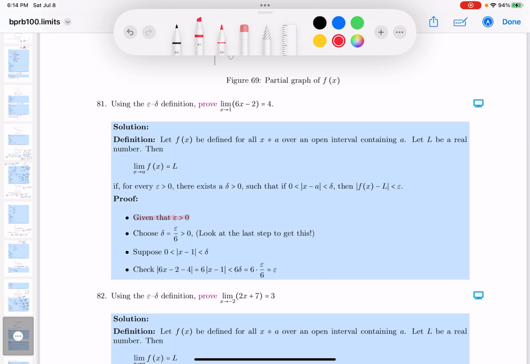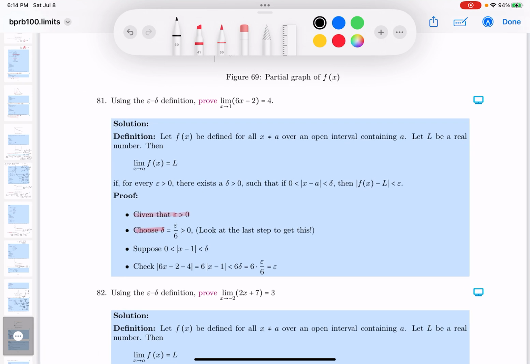That's pretty simple. The next thing is you've got to choose the delta. Now, choosing the delta is really almost the entire part of the problem. I don't know what the delta is. But what you're going to do now is write down what they said. You're going to write down the absolute value of x minus, well, what's the a? The a is 1, less than delta. You do not want the x to be equal to 1, though, so this is going to be strictly above the 0.